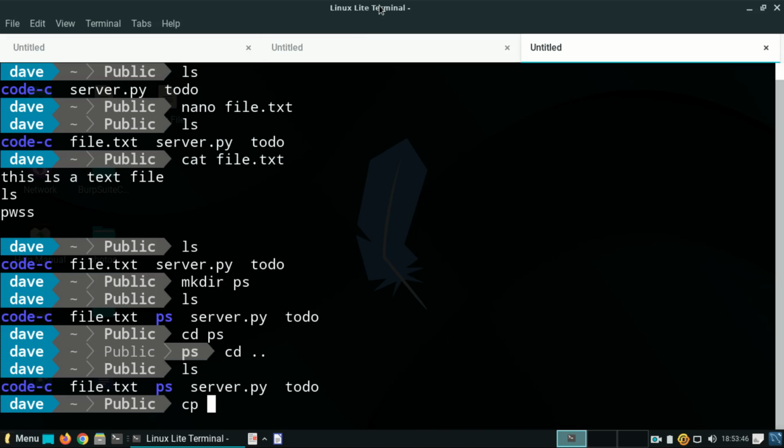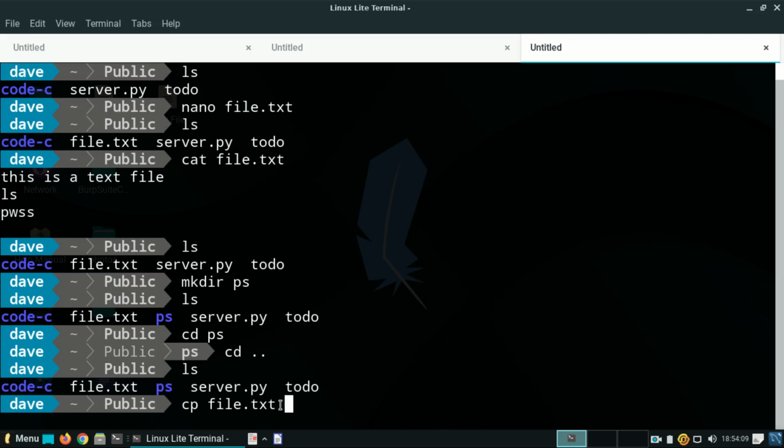But in this case, we're not taking a look at a graphical user interface, we're looking at the command line. Essentially, we're just focusing on the command line. Okay, so how do you copy a file? What you do is you write cp, copy, and then the name of the file. For example, let me try and copy file.txt.